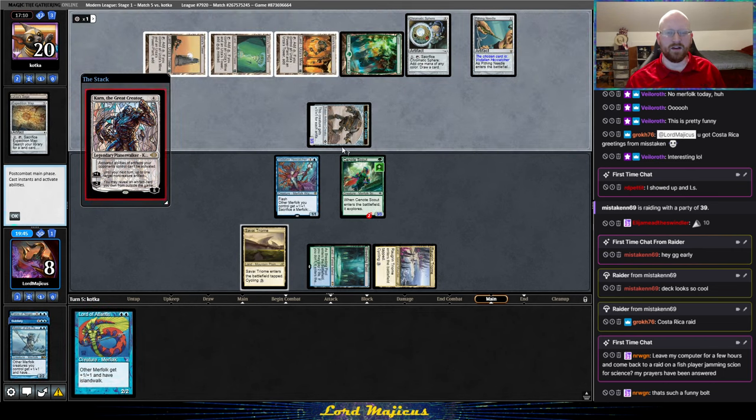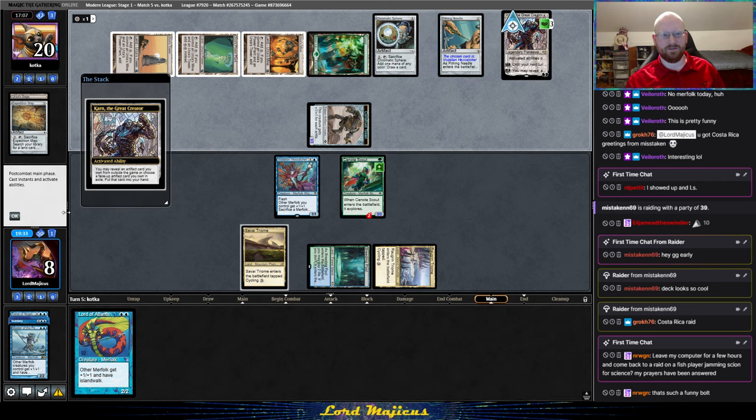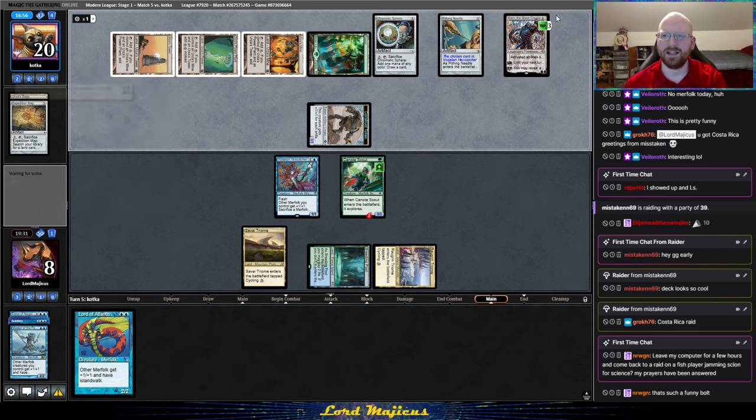Karn the Great Creator. See, this is probably gonna get the One Ring, which is actually just as bad. Oh no, I can't do anything about it. I have Hexcatcher out. Yeah, because he Pithing Needled it. So, yeah, no, actually, it's all free. I can't do anything about it. So I guess I need like Force here. I guess if I draw Force, then I can kill Karn.